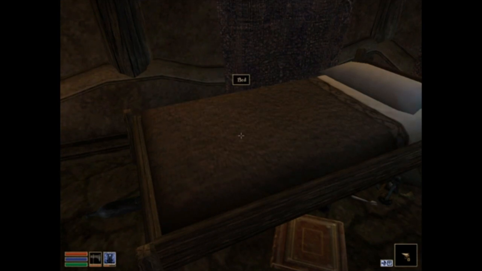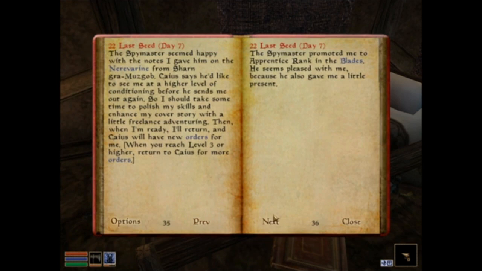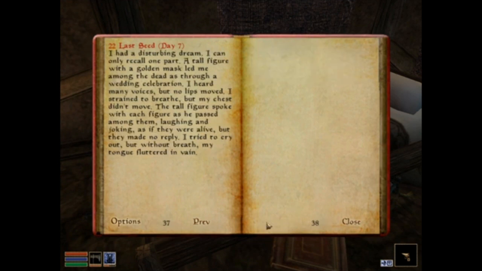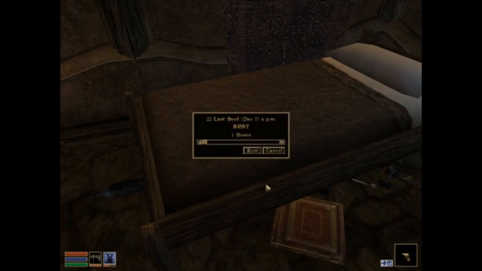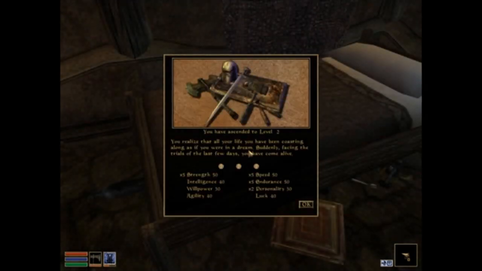Okay, that was not a level up. Okay, that is a dream in the journal. Alright, cool. Rest for an hour. There we go! I have ascended to level 2.